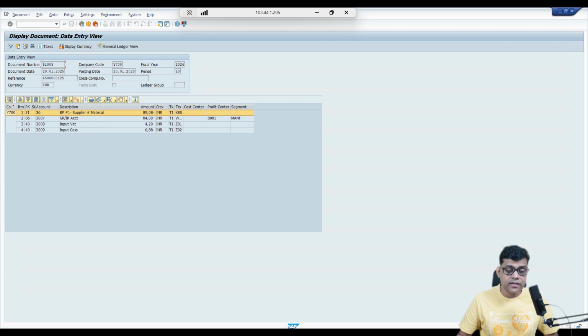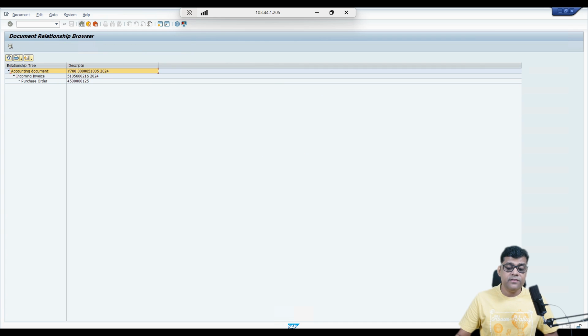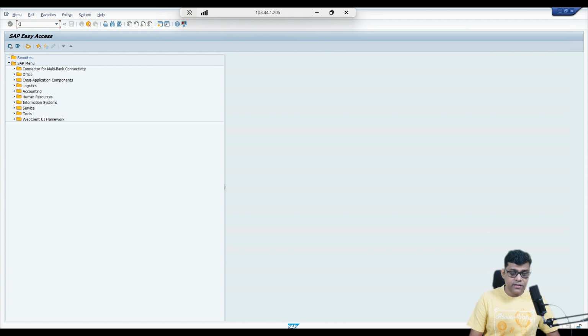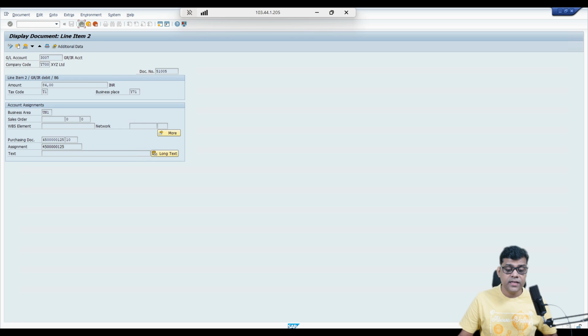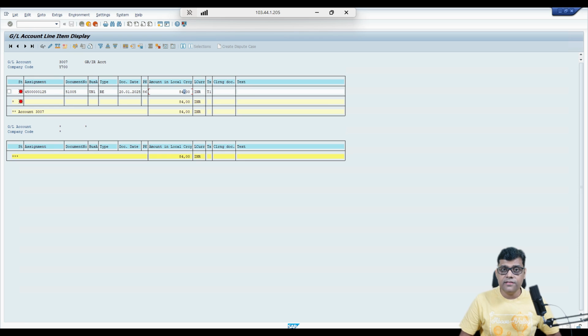So I can see the accounting entry is perfectly posted, GRIR account debit and supplier credit with tax and all. Now the issue here is that GR is not there, or goods are not received. Still, I will confirm from the material ledger point of view. Let me check that too. So you need to find out which month the transaction is related to. It is related to 20th January.